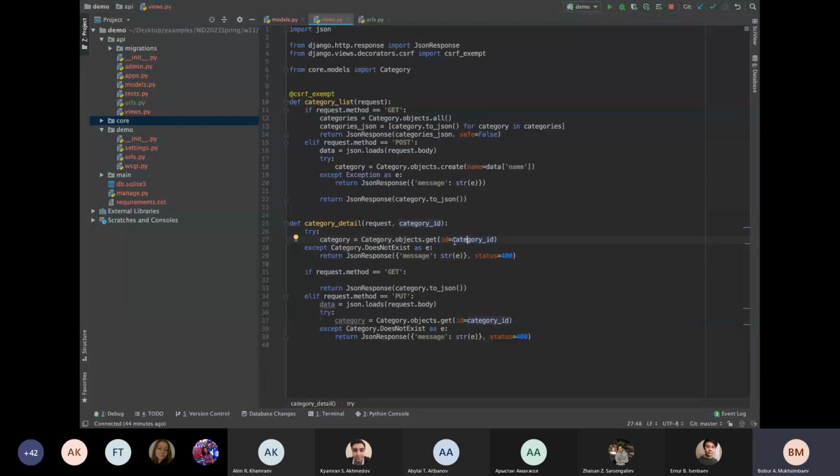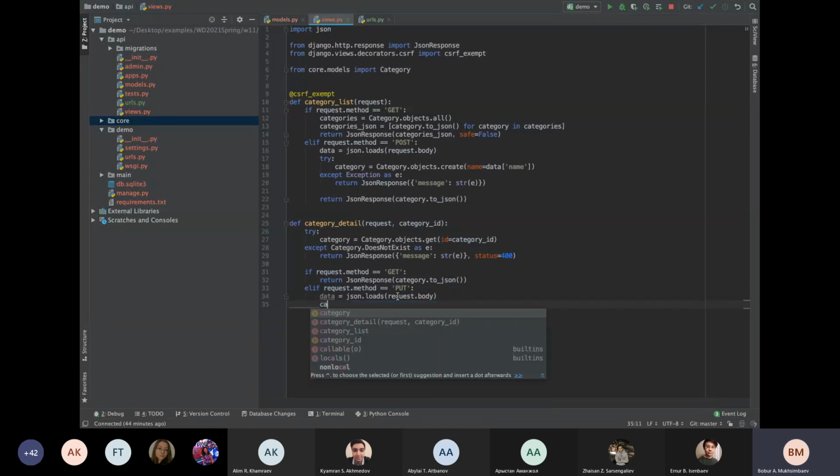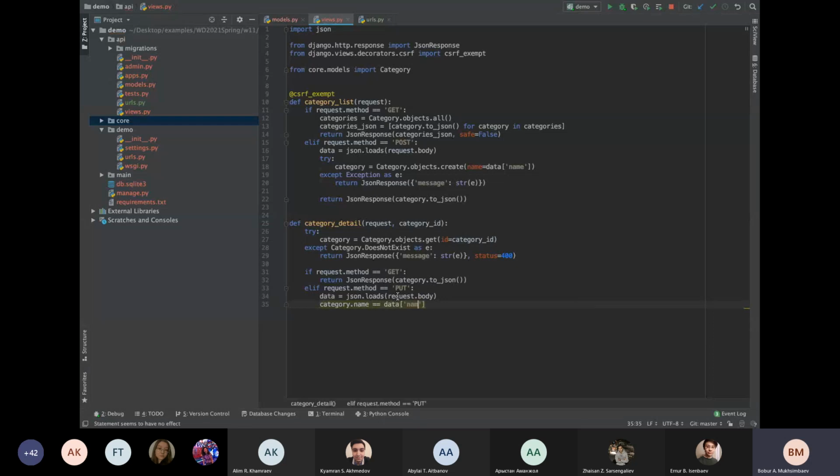If it doesn't exist, it will just immediately return the message. And if it's okay, after that I will check if the request method equals get. I'm just returning it back. If it's a put, I have to somehow update it. So the category name should be data name, and category save.